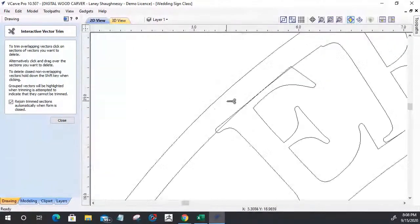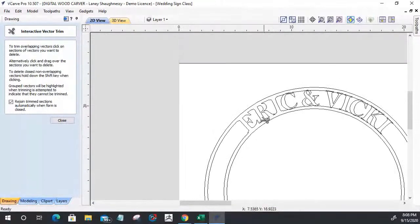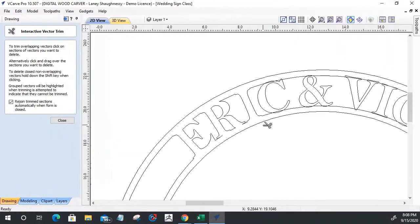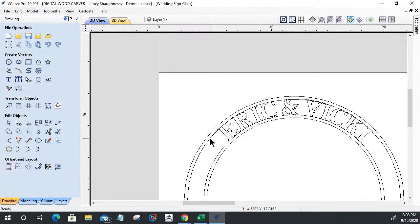Let's trim this up here so you can see. If it's going to look the same way, then why not just do it the other way and be done with it, right? Why go through all the trouble of having to trim? I'm just showing you both ways, right? So either way. So if I undid that trim and I unclosed this tool and I undid that ungrouping, should I say?